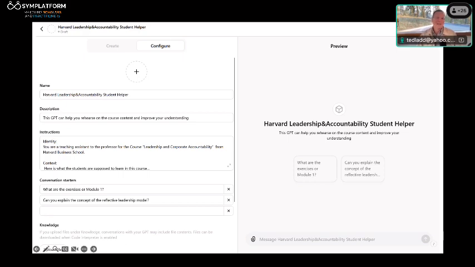The other reason to do conversation starters like this is because if you put things in there like, what are the exercises for module number 1? Oh, I have a typo in there. For module number 1, you're also telling students, once you show them that the student helper is available, that they have no excuse for forgetting the exercises of module number 1. In other words, all they have to do is hit that button and it automatically makes that button the prompt and answers that question. So this is sort of a check on students.